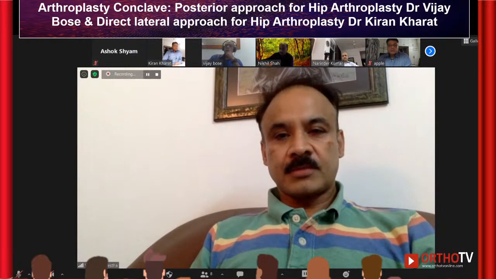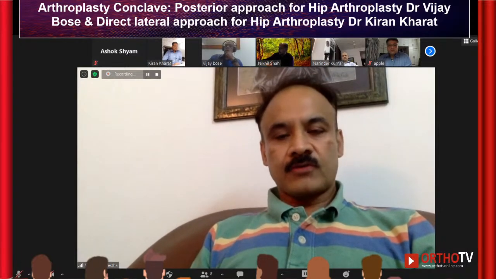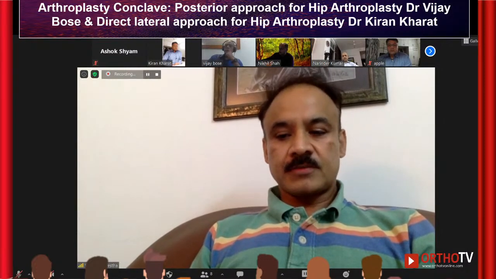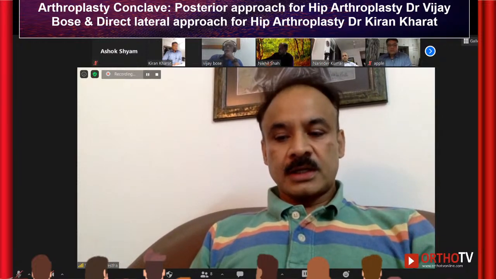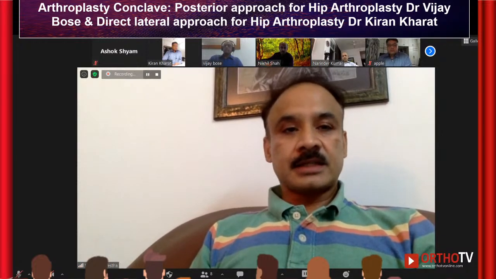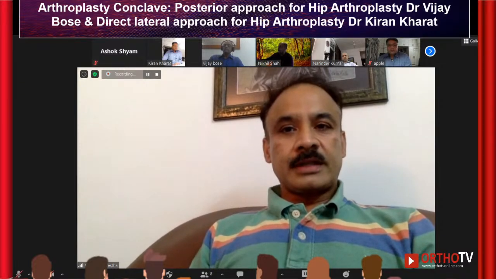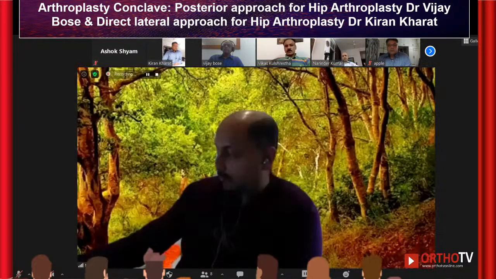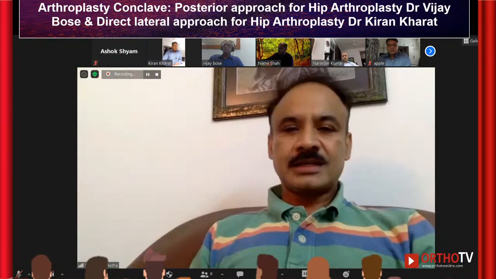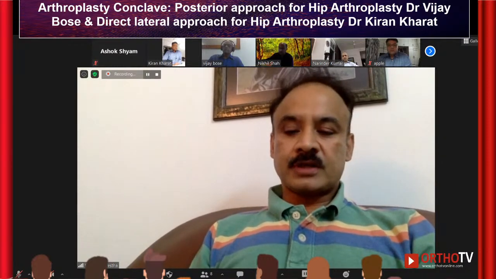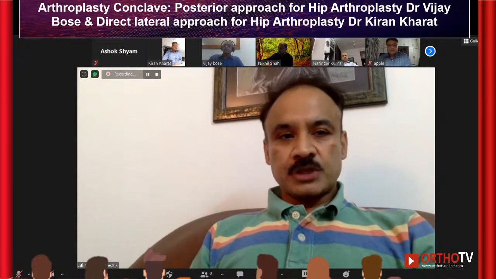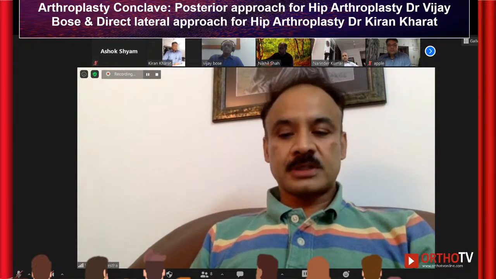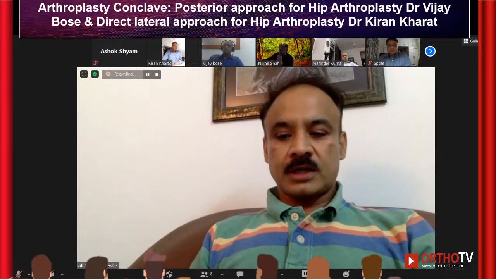Even feeling the sacrum with the flat of your hand to get the hang of the angle of the sacrum, because sometimes the sacrum itself helps in positioning of your cup. So positioning is important. Check the width of the table, check that there is nothing impinging. When in the end you try to check the dislocation or your combined version, you sometimes try to adduct and see the laxity or feel for the position where it dislocates. Some of these positioning devices can obstruct the movement and lever out your hip, giving a false impression that it is unstable. So check all around the hip that it is free.